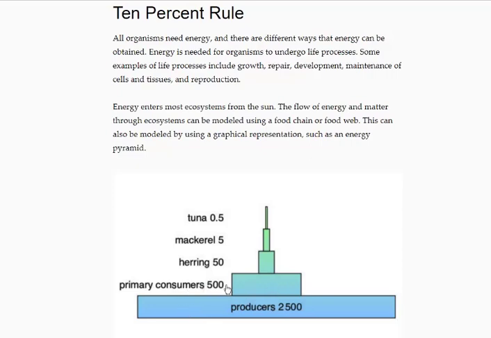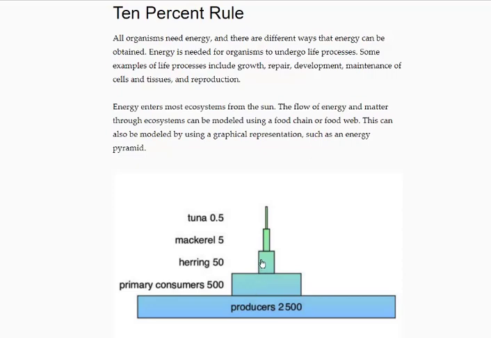Well, when a primary consumer eats them, this graph is saying that it will only get 20% of the energy from those producers. I know the lesson says 10% rule, and then it immediately goes and uses 20% as an example. I'm just explaining to you that the number itself isn't important. It's more the concept. So it basically takes 2,500 energy units of producer to support 500 energy units of primary consumer. So these would be fish that eat the plankton or herbivores that live in the sea, things like that.